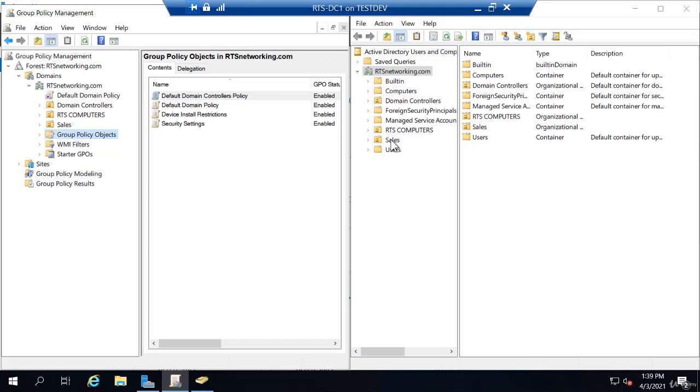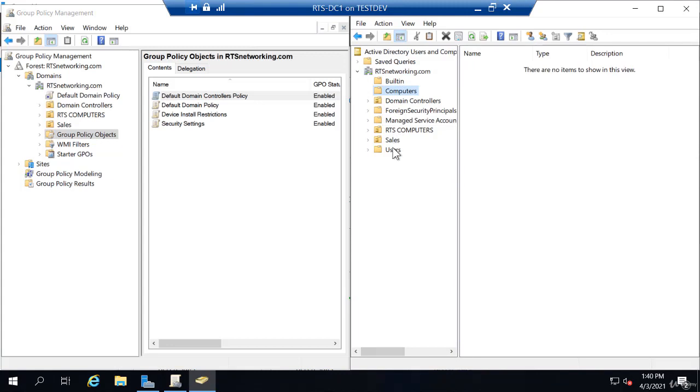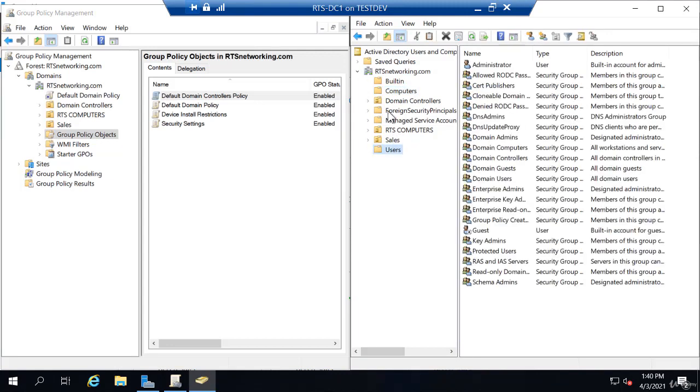What you will never see in Group Policy are these containers. The Users container, the Computers container, notice they will never show up here. The reason? They're not organizational units. It is impossible to create a policy and link it directly to this Computers container. You simply can't do that. The policies that apply to the Computers container would have to be set above, like at the domain level. But there's nothing you could do to link a policy directly to the built-in Computers or Users. You simply can't do it.